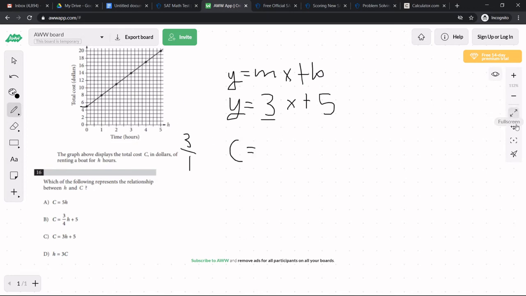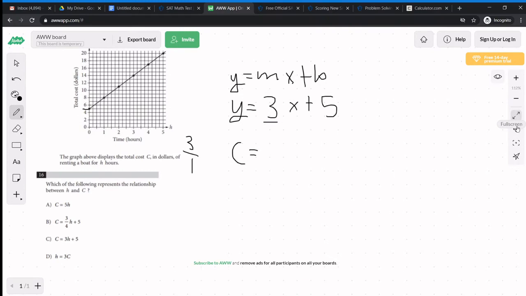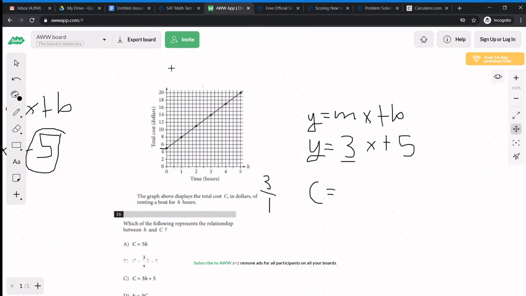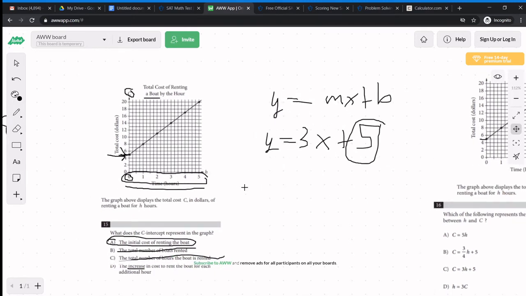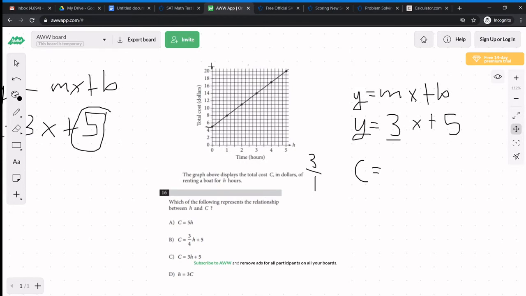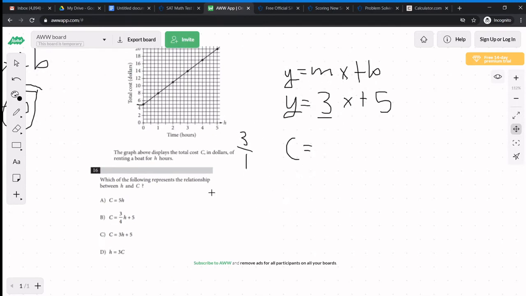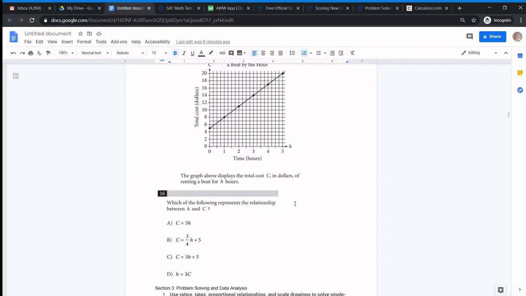You know that because, well, it's not on this graph because it got cut off, but there's a c above the y-axis and an h to the right of the x-axis. The c is what represents the y-axis, and the h is what represents the x-axis. So you just plug in h, and that's going to be your answer. Not too bad. You'll see a couple of these questions, not many though. It's a pretty rare topic.